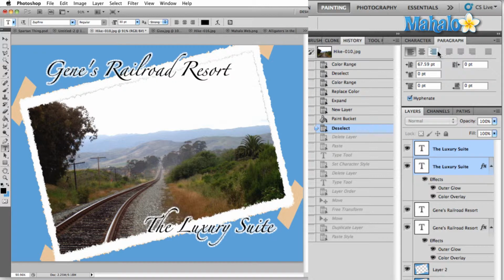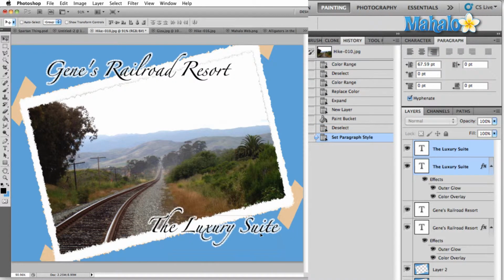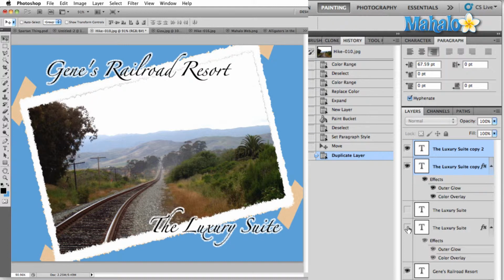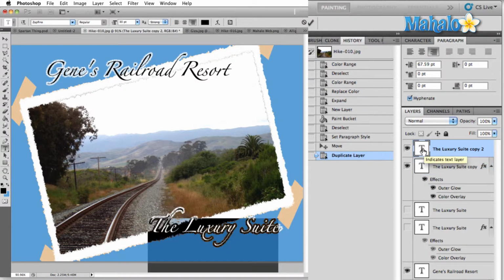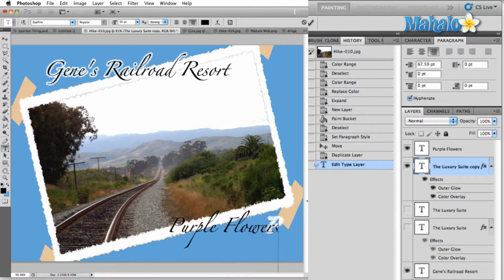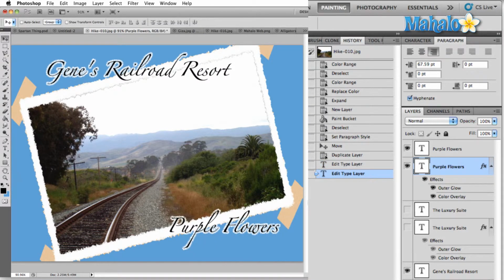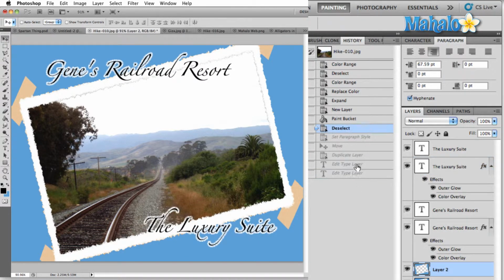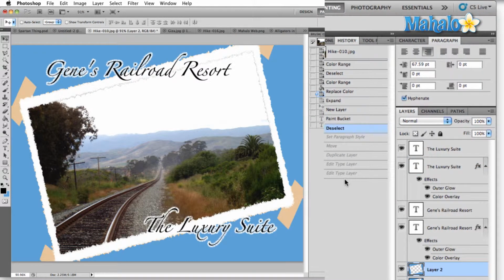In this case, I'm going to align it to the right. Then what we do is we move our text back into place, and rather than delete this text, I'm just going to duplicate it. Now I'll hide the original text, and this new text, I'll double click the text icon in the layer, and I'll call this new area Purple Flowers. Do the same to the layer below it. You can see now that if we take these physical postcards and we were to shuffle through them, then the text is in exactly the same spot on the new postcard as it was on the original. This provides a more uniform experience, and it's just better design.